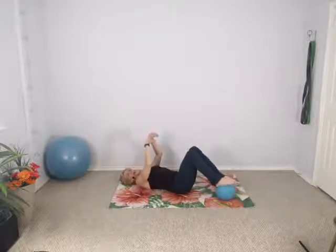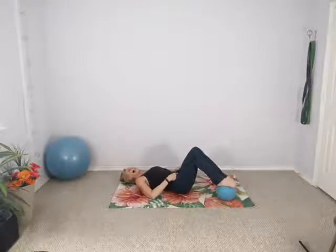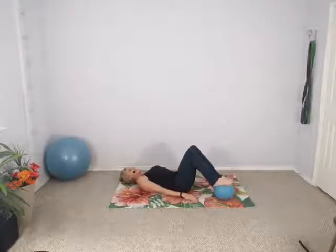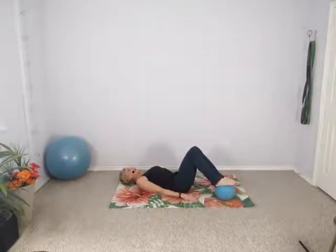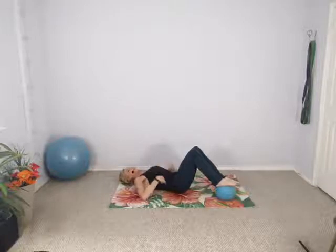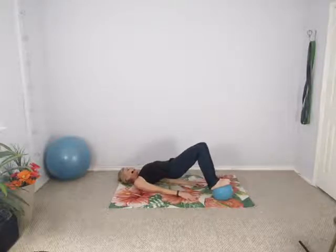Park your feet directly on top so the arch is directly on top of the ball. Toes sort of on one side, heels down on the other. And then the hands are right here beside your hips. So make sure the knees stay together as well. Inhale, breathe. On the exhale breath, knit the ribs together, draw the navel down and in, flatten that back into the floor, and then push your hips up to the ceiling.